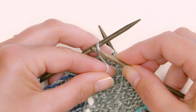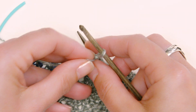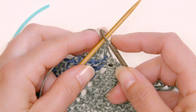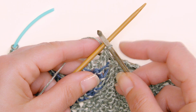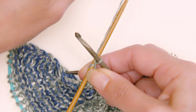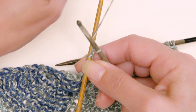So the first thing that you're going to do is take this last loop and put it onto a crochet hook. And now grab that double pointed needle that your pattern calls for. It's pretty important that you use that for this step. And now you're going to crochet cast on 8 stitches onto that double pointed needle. So hold your double pointed needle perpendicular to your crochet hook, reach over, grab your yarn and pull it through that loop. Go ahead and do that so that you have cast on 8 stitches total.